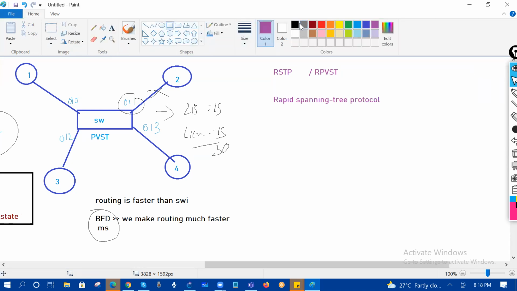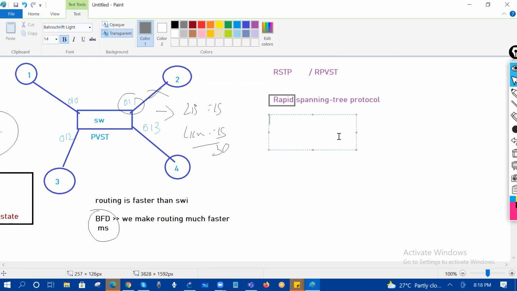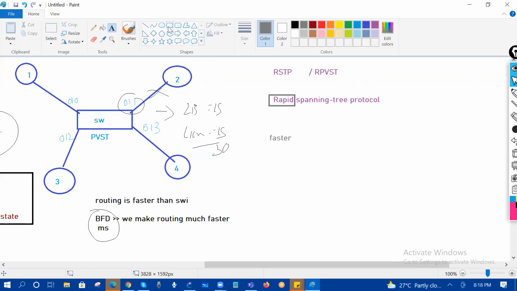Rapid means what? It is faster. It means that now your spanning tree convergence will happen within a second.